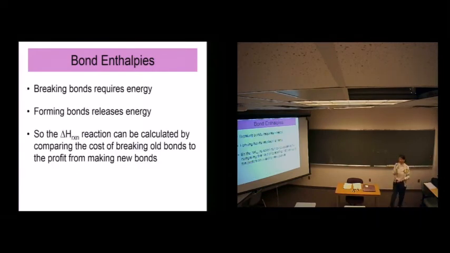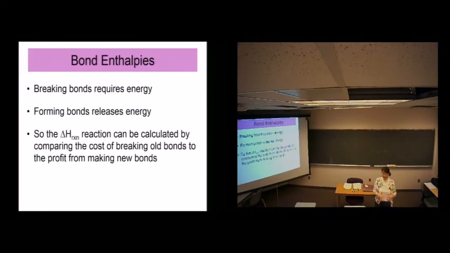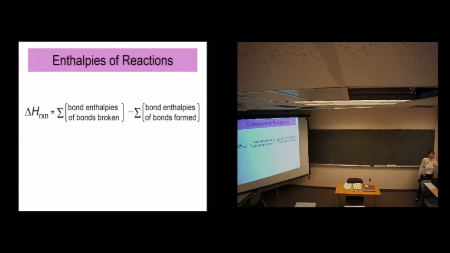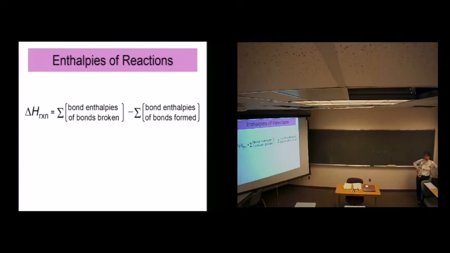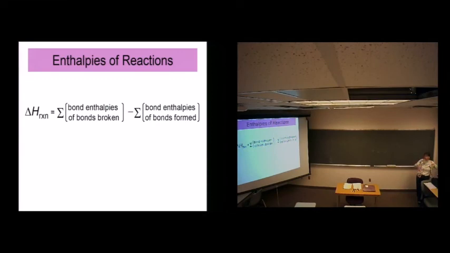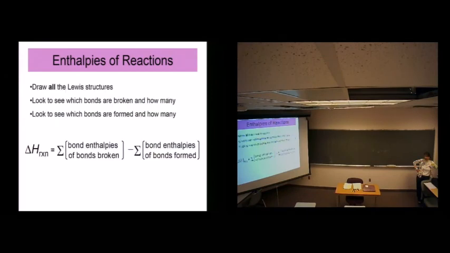So how do we do that? Well, if you break a bond, doesn't that take energy? Okay, so that's positive, right? And if you form a bond, that's the opposite, so it's going to be negative. Well, don't you have to have a reaction? You break and form bonds, right? Okay, well, what if we added up all those energies? Then that's how we would get the enthalpy of the reaction. So this is our equation: you add up all the enthalpies of the bonds broken minus the enthalpies of all the bonds formed. So there it is. All the bonds broken minus all the bonds formed. That's our enthalpy of reaction.